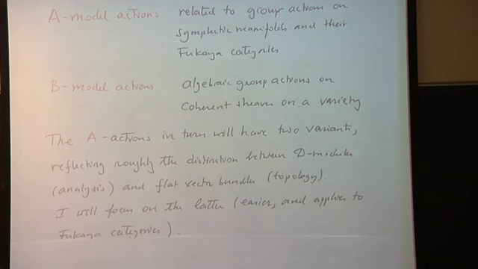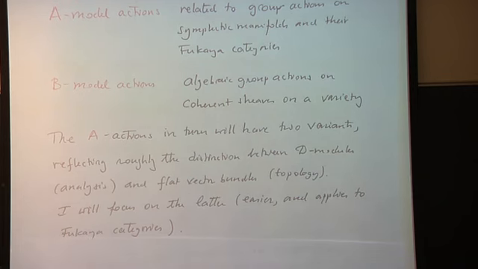And for the A actions, there will be two variations, and they correspond to the difference between D modules and flat vector bundles, or between flat connections and integrable flat connections. That's a distinction that appears if you allow infinite dimensional bundles. And D modules are, of course, a much more delicate story and they involve analysis or algebraic geometry, whereas flat vector bundles are much more basic. And I'll focus on the latter, topology. If you want to know more about action via D modules, probably David Ben-Zvi is a person to ask, because he and David Nadler have done quite a bit of work studying those types of actions.